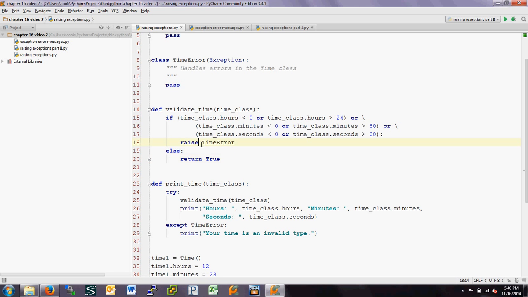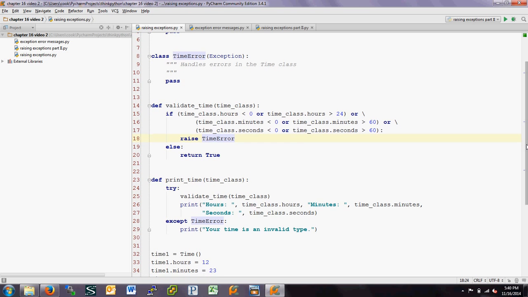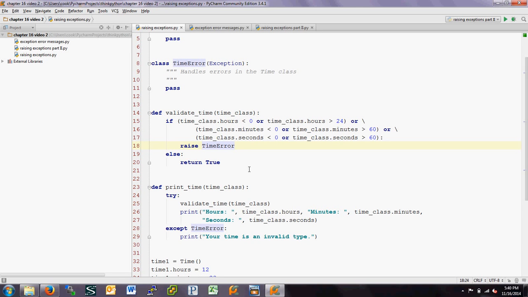So this raise command, this is new for us, just means that we are now going to have an exception that's happened. And the exception is, again, that we have an invalid time format. And then I'm going to come down here and look at print time to see how this is handled. So print time is going to take an object of type time class, just like validate time did.